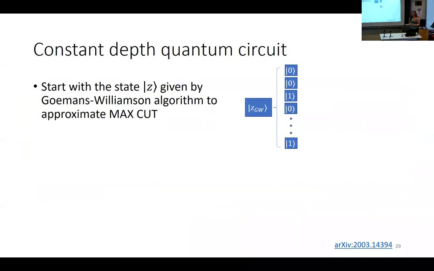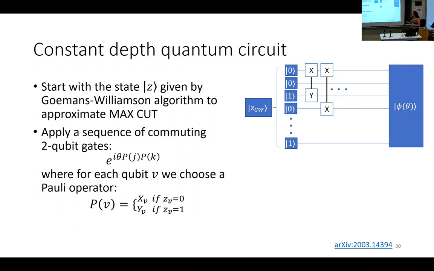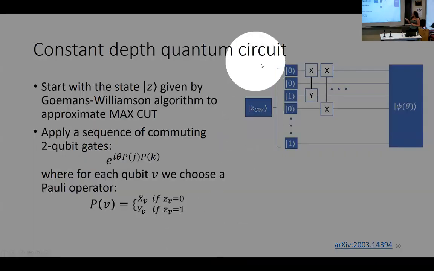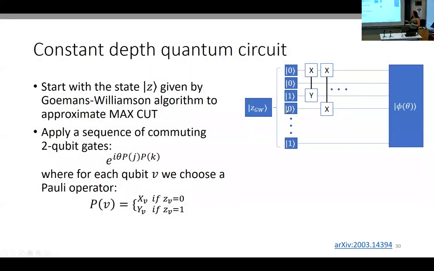So we're going to start with the state from the max cut algorithm. Remember, I talked about this approximation for the max cut problem, which is an efficient algorithm to produce a bit string that's a pure product state. Okay, so we're going to take that state, and then we're going to apply this funny gate set to it. If the qubit in question started in state 0, we're going to apply an X gate. And then for every edge that it has, if the neighbor started in state 1, we'll apply Y. If the neighbor started in state 0, we'll apply X. Okay. And why the heck would we do that?